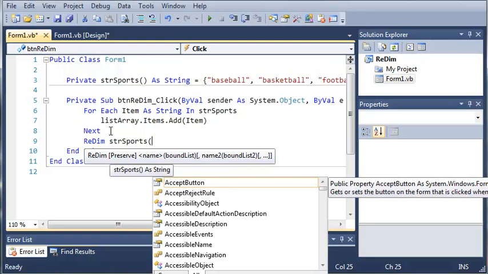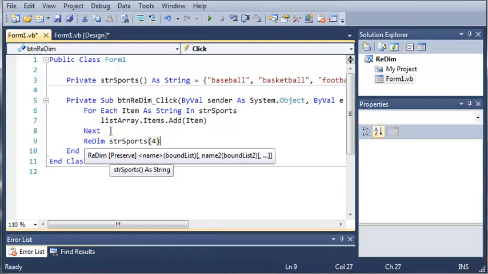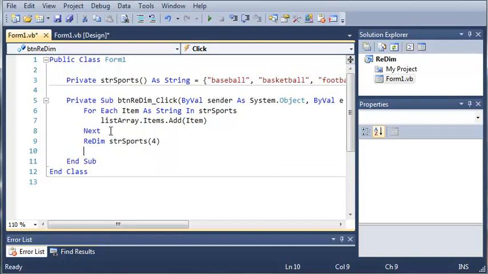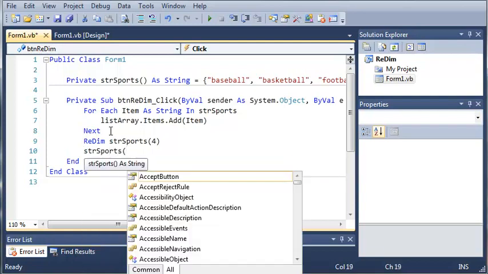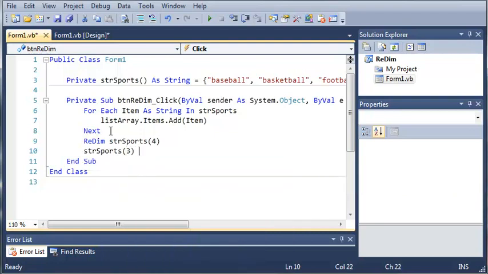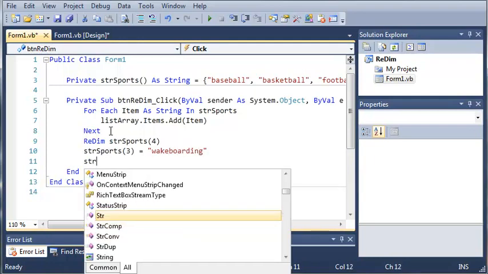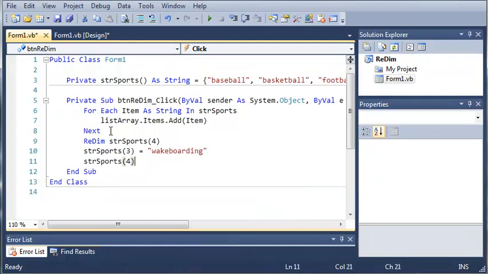Well, right now we have 2, let's just do 4. So it'll have 5. And then we'll just go ahead and assign those to something. So string sports 3 is going to be equal to wakeboarding, and string sports 4 is going to be equal to, let's just do soccer.